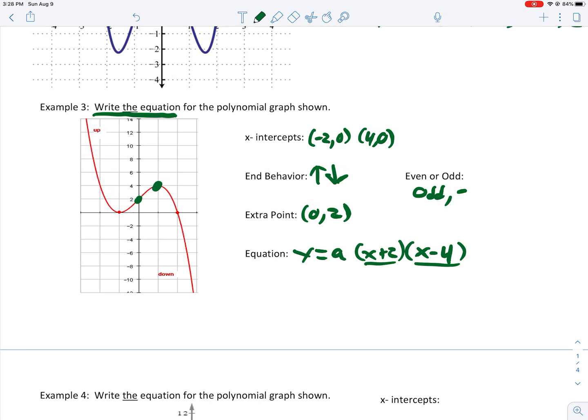Now I want to double check. It's supposed to be an odd degree, but I have x times x. That's x squared. So right now I'm at x squared. That's even, but it's supposed to be odd. That's a contradiction. That means that's a problem. So I look closely at the x-intercepts. Oh, look at that. The one at negative 2 actually bounces. So this would be squared. It has even multiplicity. It bounces. It doesn't pass through like it does at 4. So now I have x to the third, which is what I wanted, right? It is odd.